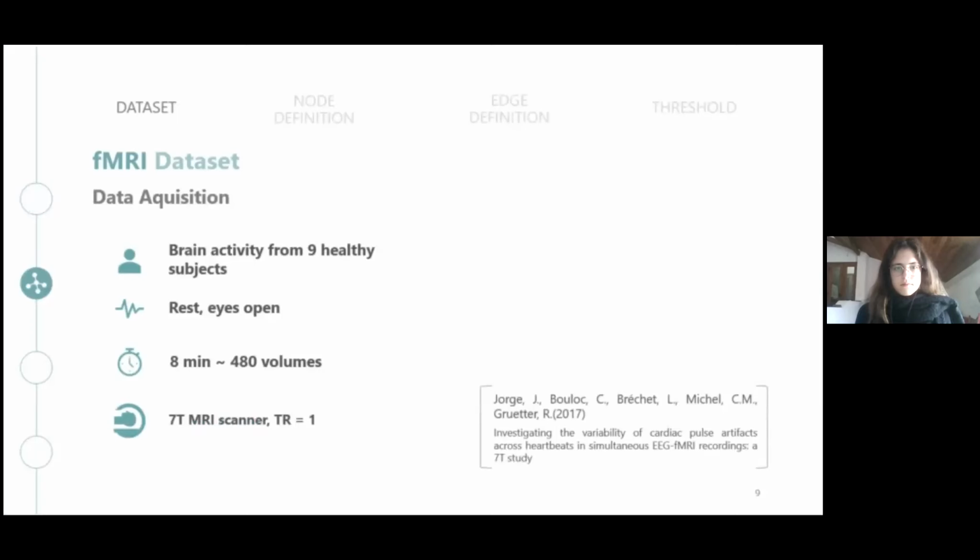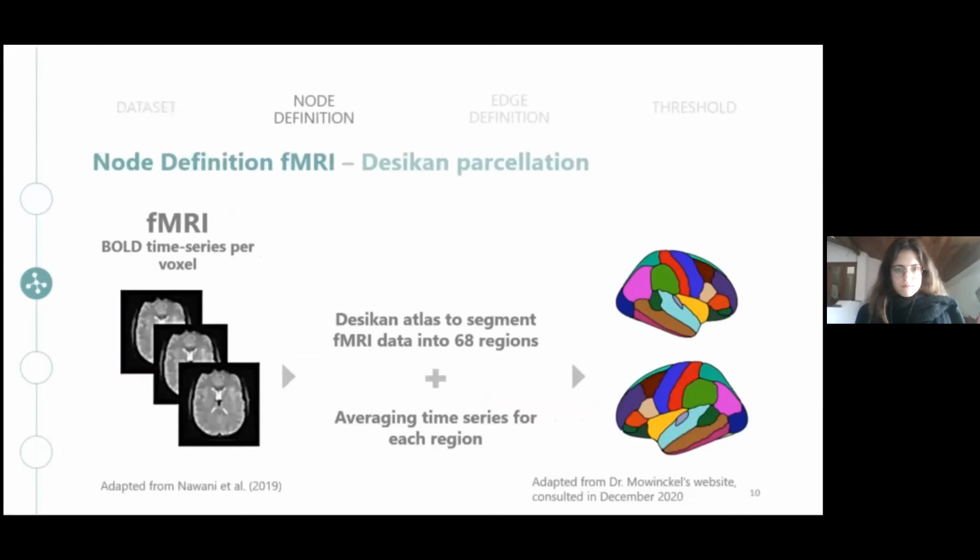We used the resting state fMRI dataset, meaning that there was no stimulus or specific cognitive activity being recorded, and this way capturing only the supposed baseline of brain activity. With this data, we obtained several networks over time, one for each repetition time, that was 1 second, while using the Desikan atlas for the parcellation of the brain cortex into 68 separate regions, which will correspond to the nodes of the network.